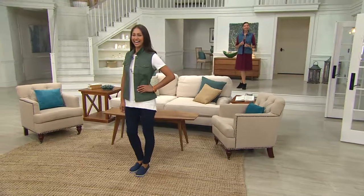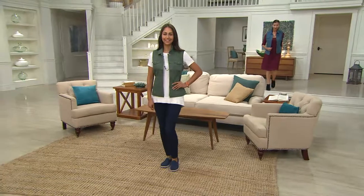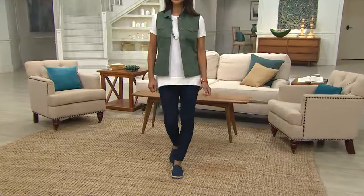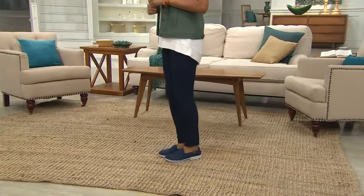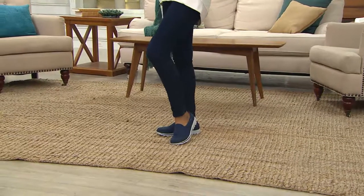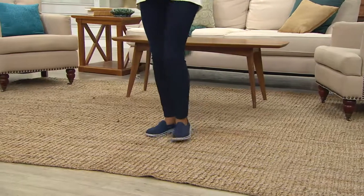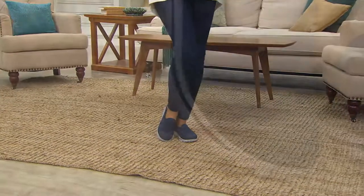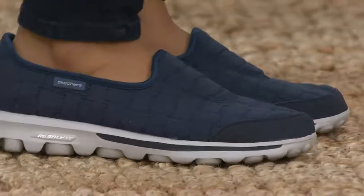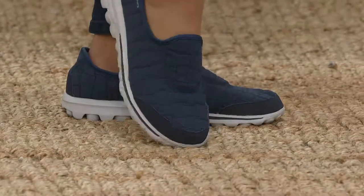We do have 'no more wiggle, no more jiggle' coming up in just a little bit with our Today's Special Value. And you know why Deanna's so happy? Not only breakfast bake — Skechers! These Skechers so rock. We debuted them on Fashionably Late and you haven't seen them since. They're Go Walk sneakers and we've got them at three Easy Pays of $18.17 with four color choices.